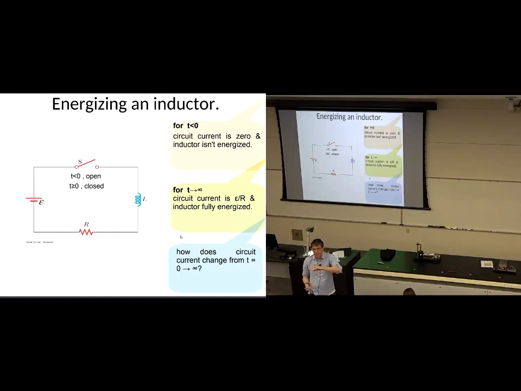So magnetic induction, induced currents and induced fields oppose the change and cause the transition from not being energized to fully energized to take some period of time, some duration, which looks like a clock tick for the particular inductor. So we're interested in how long it takes for the current to flow through the inductor and the flux and the field to build up in the inductor. And that's the next slide.